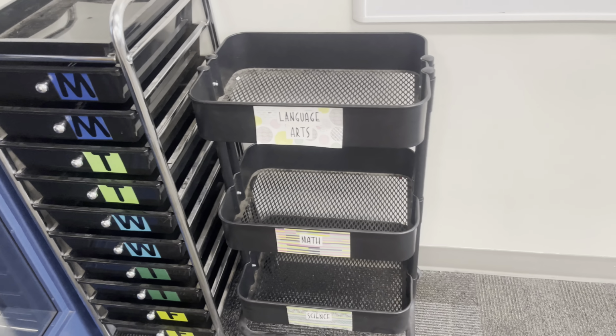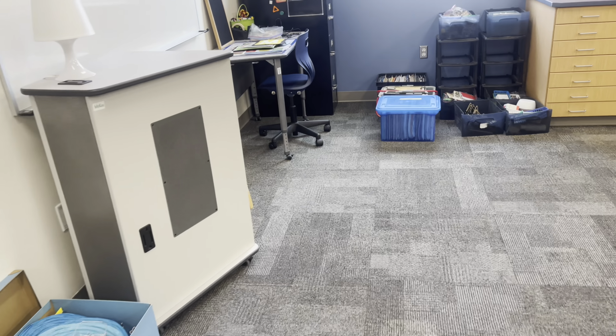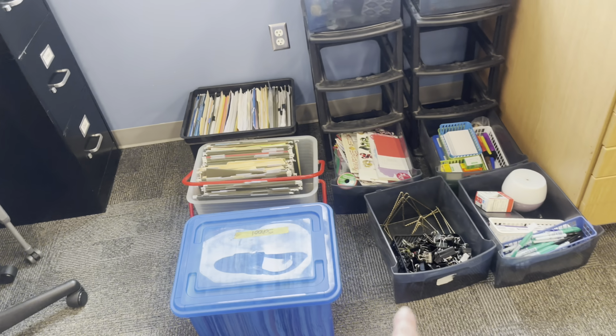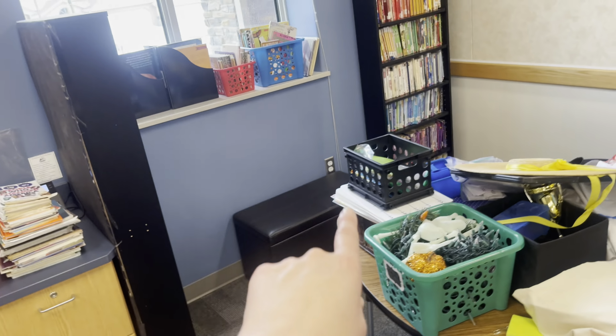And this is how far along I've gotten today. I basically have tons of stuff out, but it's organized. That stuff I plan on hanging up, magnets, letters, files, supplies. I need to do all the picture books, get all that figured out. All my stuff. These are my things up here. And then these were left in here from last year from my friend.